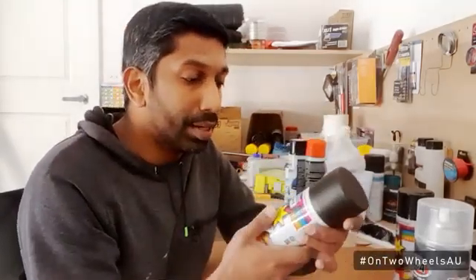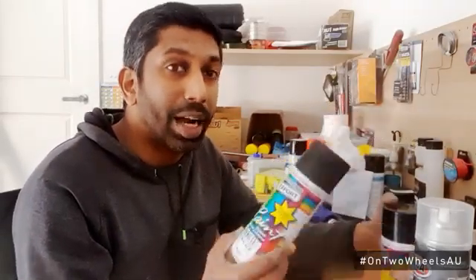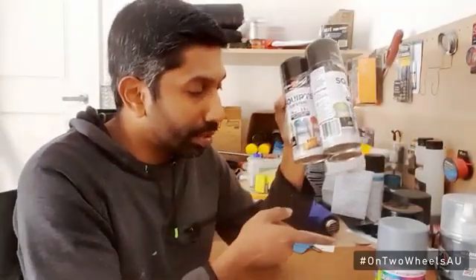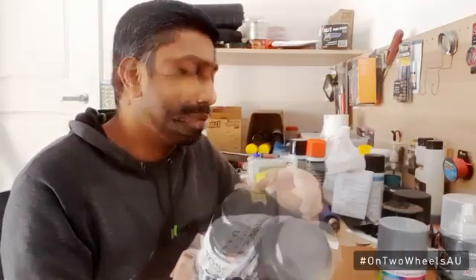Next we've got the actual spray paint. I got a satin black and also the usual gloss black. Before I spray the wheels I'm going to do a quick comparison to see which looks nicer — I know gloss black is the color I really want, but satin black is also a color we're considering for our rally tower. I've also got the clear coat, which is essentially a transparent spray paint that lays an extra shiny layer on top. From Bunnings I got two cans of Squirts — the difference is that Squirts has a primer mixed into the paint, so you don't need to lay a primer separately. Price-wise they're all under $10, so it's hard to compare — let's see how it goes.